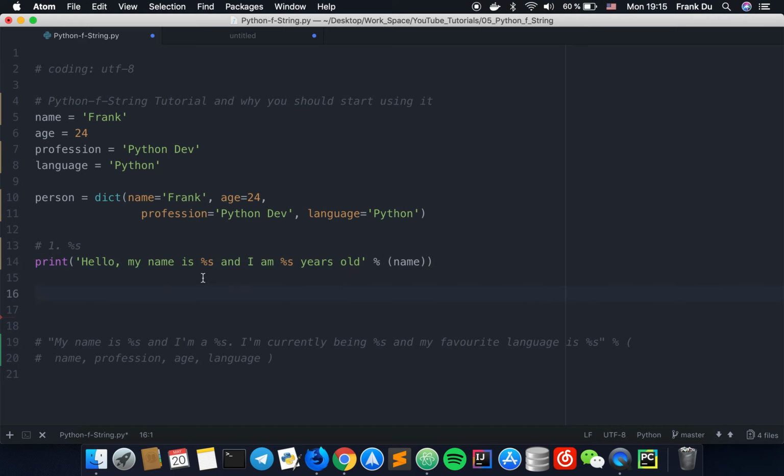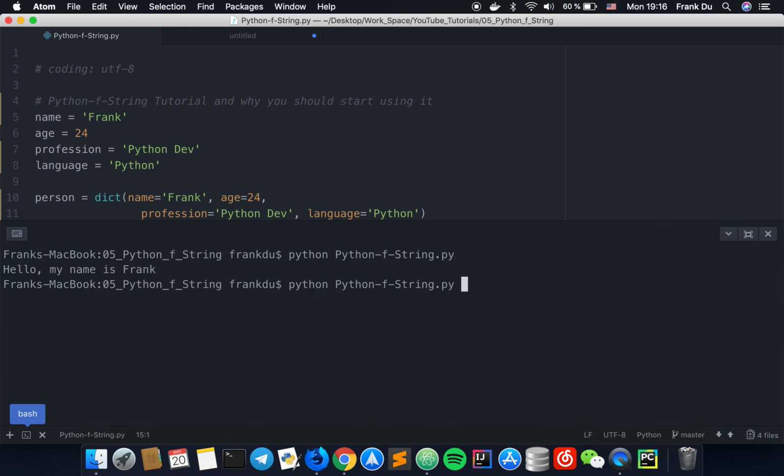As you see here, we have two placeholders in the string, but we only have one element in the tuple. So then we need to pass the age variable into the tuple here. Now let's print this out again. Okay, perfect. As you see here, hello, my name is Frank, and I'm 24 years old.